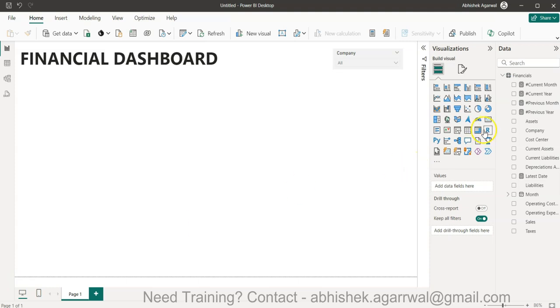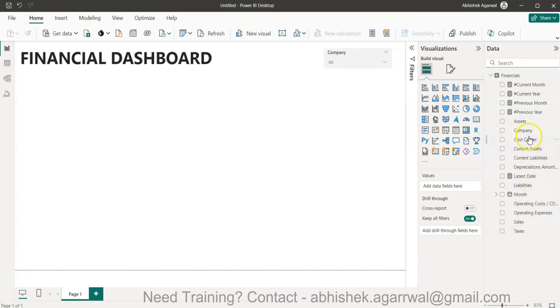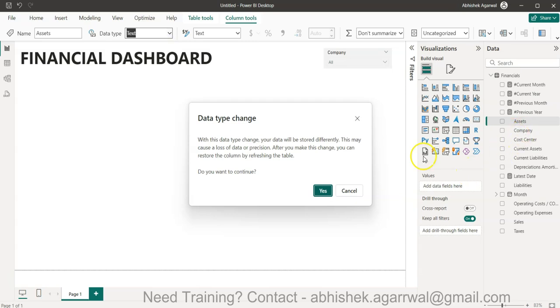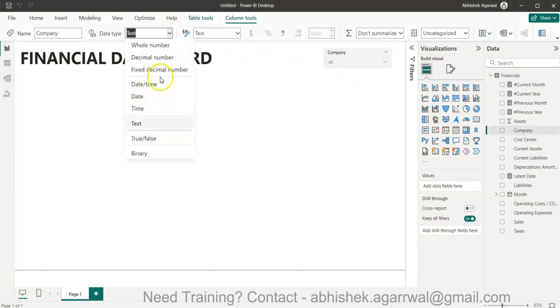Now we need to use these calculations in the measures over here, and as you can see, the measures are currently set over here as text. These are all whole numbers. I'll just select that, not the data type text, but the whole number.